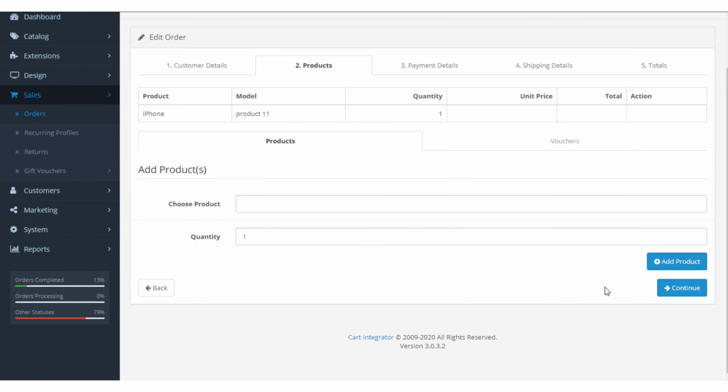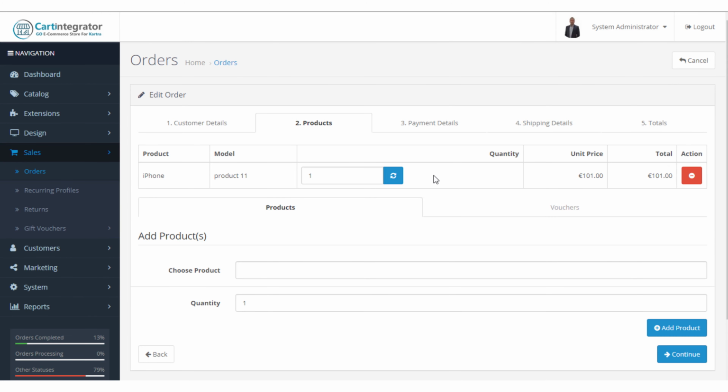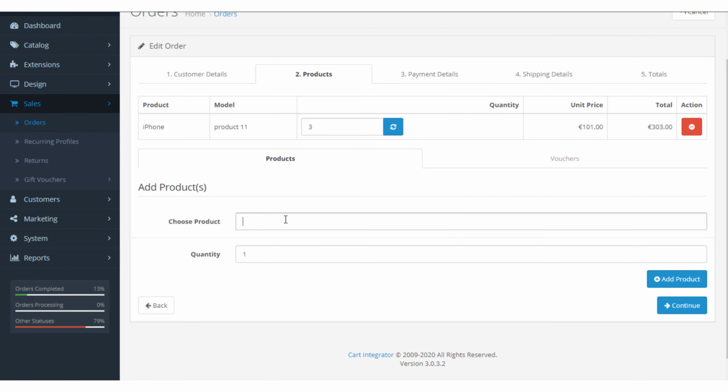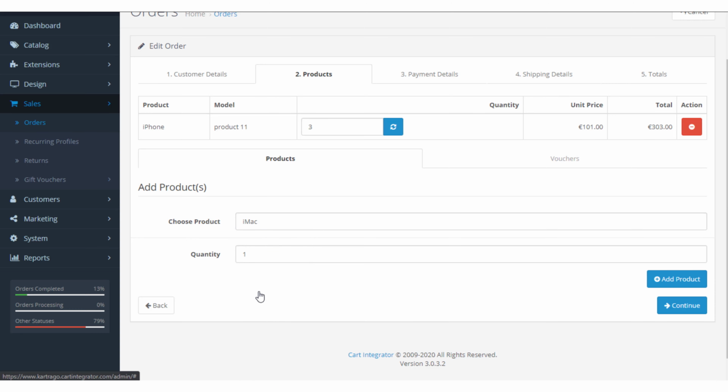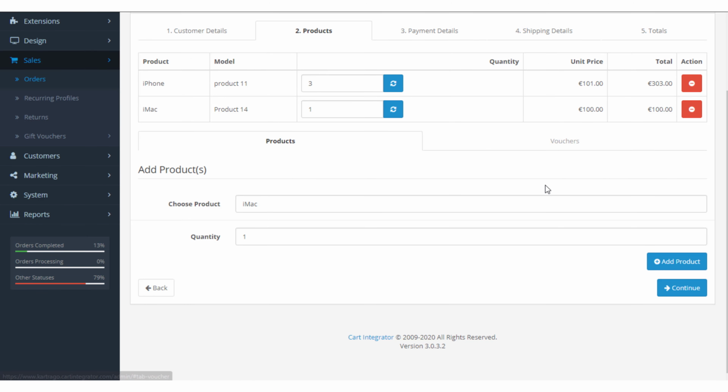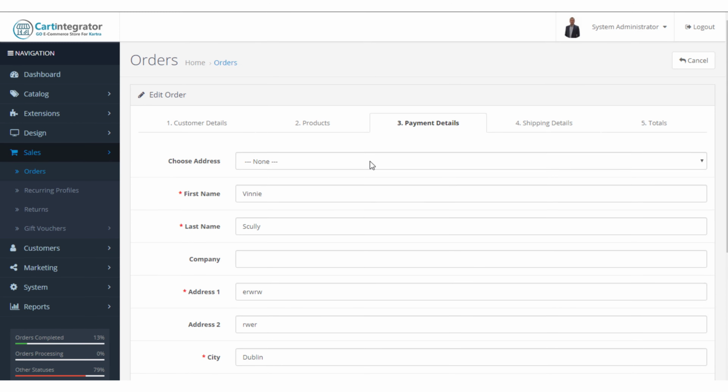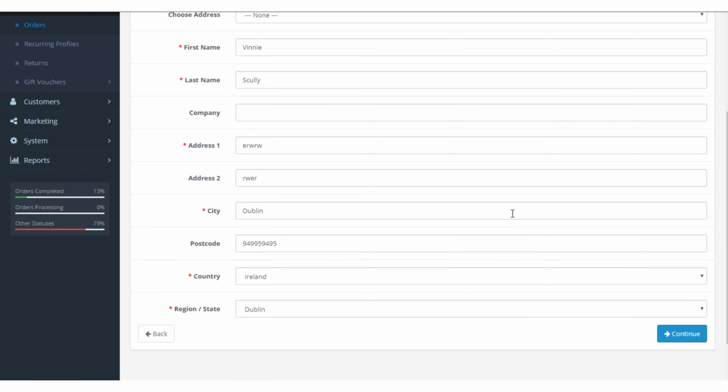And we can edit the order itself, so we can go in through the various screens. We can change whatever information we want, but we can actually add products or increase or decrease products from our order within the admin. So I've just increased that product now from 1 to 3, or I can choose other products from our store, and I'm not gonna add that. There's too many configuration items, too many things to choose from. So I'm just going to add my iMac to the order. There's the iMac, and now I'm going to click complete. I'm going to the payment details. I'm not going to change anything here.